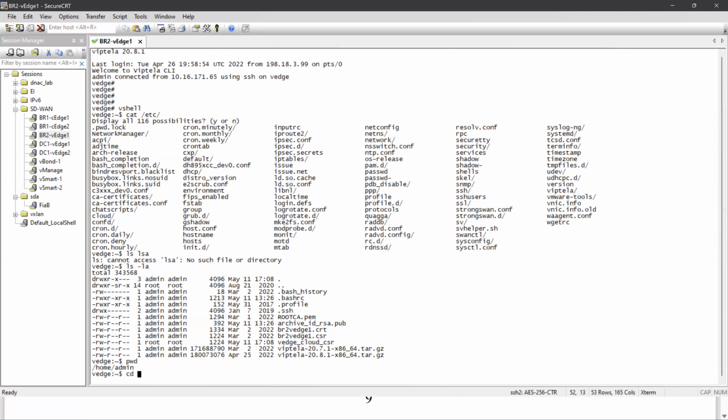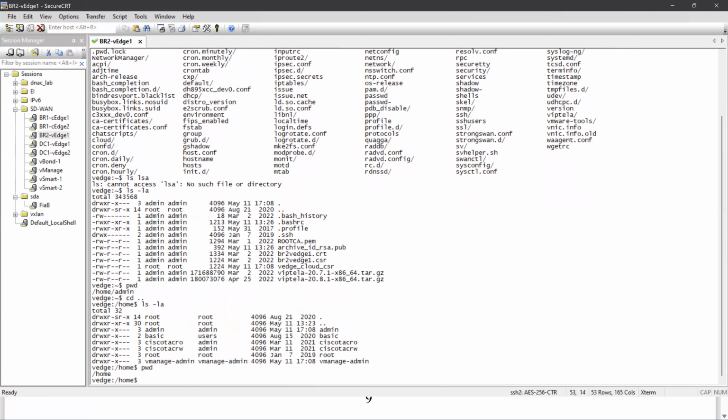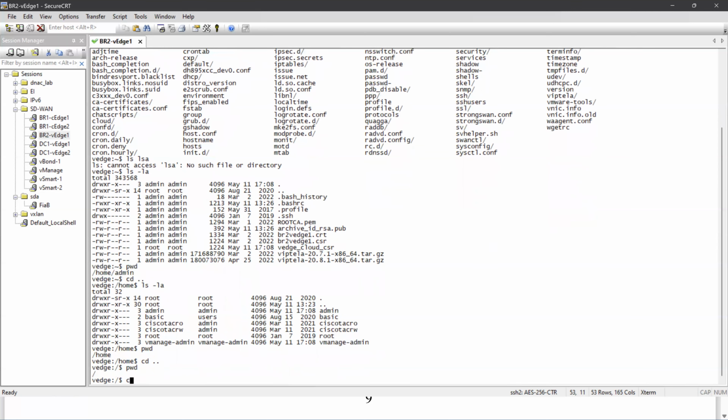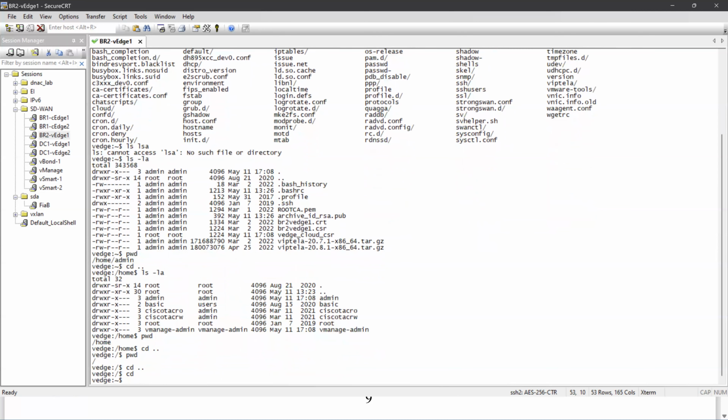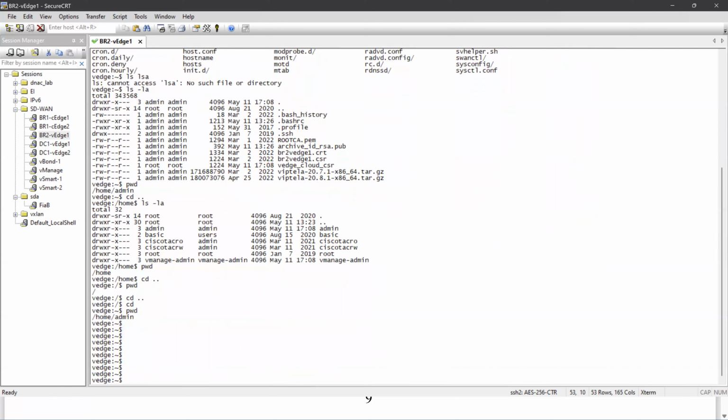And if you go back, okay, we are inside the home and root. Home admin. Okay, so we can go and check these logs.